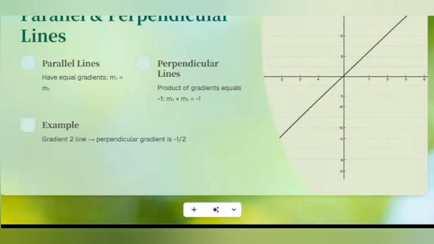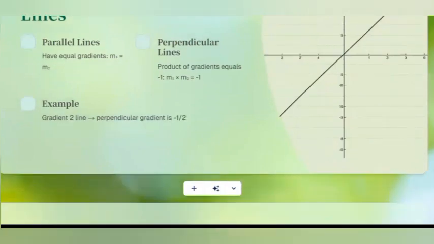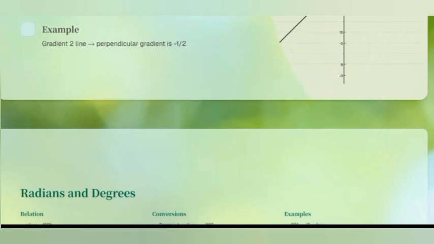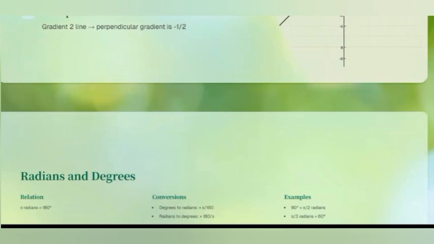So once you come across it, it just clicks like a light bulb in your head, and you say, oh, I know what to do. I've seen this before. And then it's important to also know it, right? So yeah, those are the relationships that exist between the parallel lines and the perpendicular lines. So moving on to the next slide, we're going into radians and degrees.